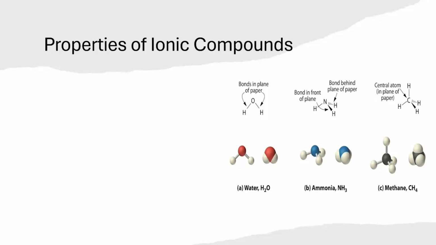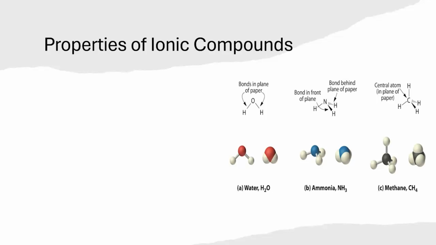Alright, let's now look at the properties of ionic compounds. These compounds have really strong bonds, which means that they have high melting and high boiling points. Ionic compounds are the bodyguards of the chemistry world. They're tough to crack. Since they have charged particles that can move around in a solution, ionic compounds can conduct electricity when dissolved in water. It's like when you've got a friend who can't stop talking and suddenly they're a human megaphone. Ionic compounds also tend to be hard and brittle, like your phone screen that cracks when you drop it.